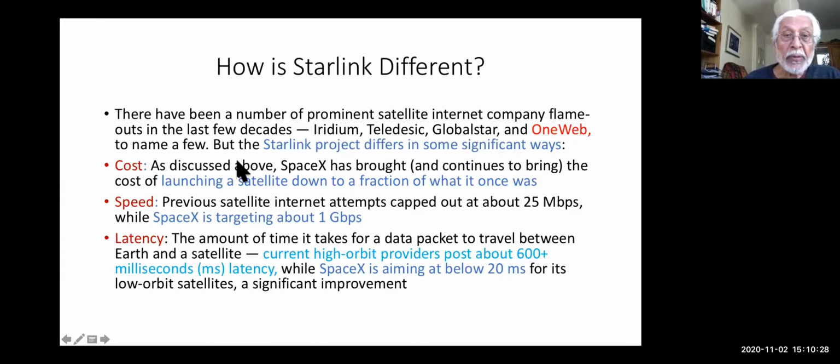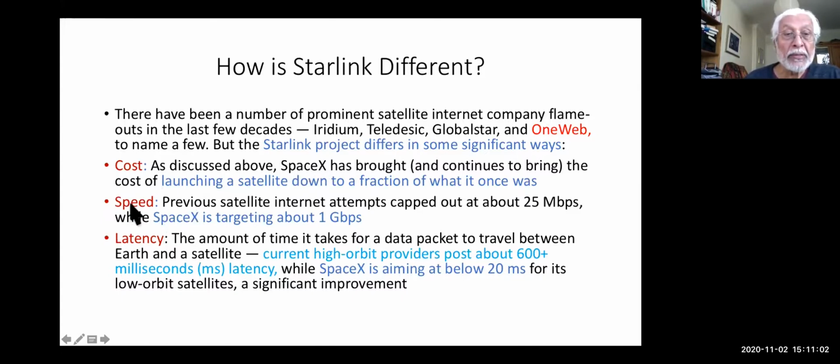Now, cost-wise, SpaceX, which is the mother company of Starlink, is still not in the stock market as yet. So Starlink is not in the stock market, but Tesla is. Sooner or later, Starlink will be spun off from SpaceX to be made into an IPO. That's the offering for the stock market, so people like you and me can buy shares in that. Anyway, the cost is low because of the reusable rockets.